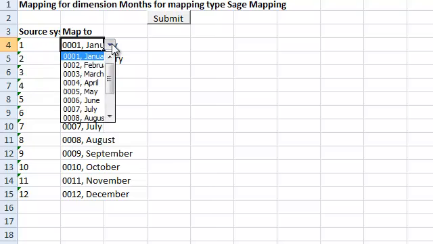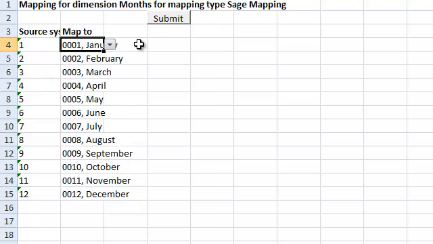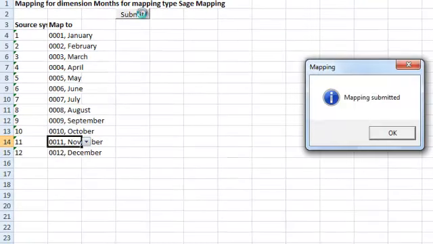And as you can see, I have a list of the potential values within DBBudget to map to here. So what I can do is I can either edit these, I can delete them, I can append new items, and what I can also do is I can map more than one code in the source system to a single code within DBBudget. Once I'm happy, I can click the Submit button and it sends it back to the database.